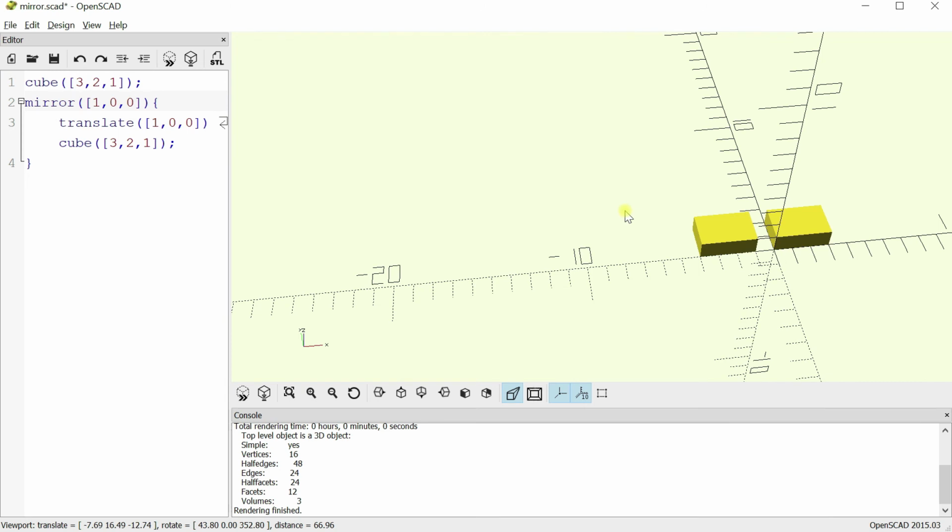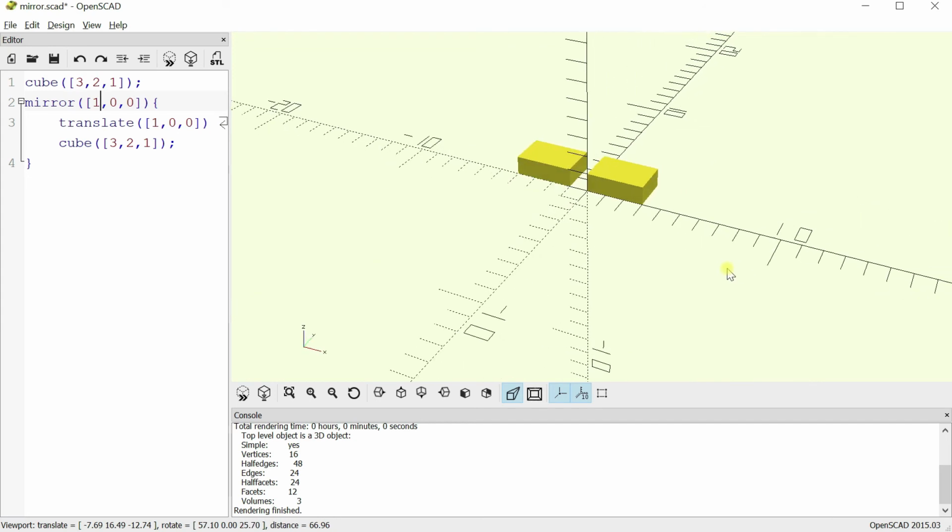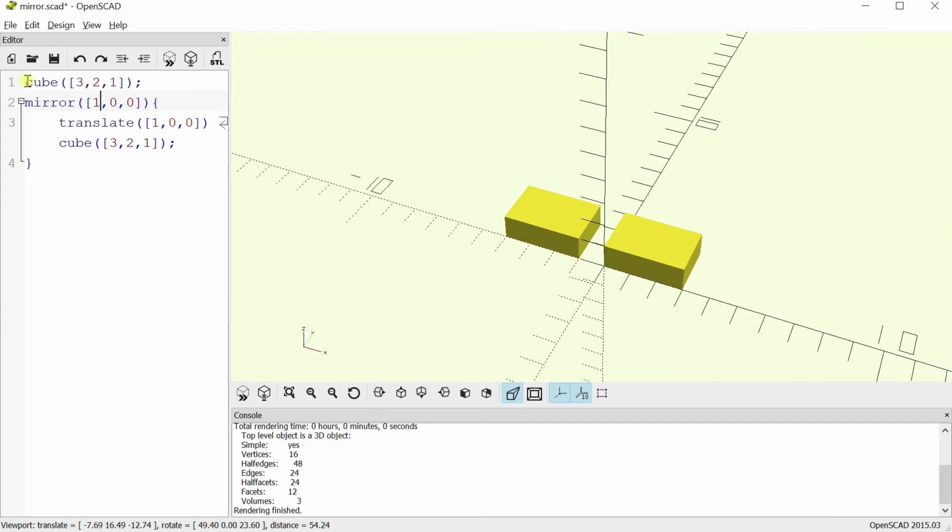So next we have something quite unique. This is not used at a large scale, but it's quite useful too. Mirror. So you see here I have the original cube with the dimensions 3 to 1, the function mirror, and the curly braces. In this, I would recommend having the curly braces because we need to translate the cube. Otherwise, if we don't have the translate function here, the cube would join the other cube. Therefore, we need to keep it separate.